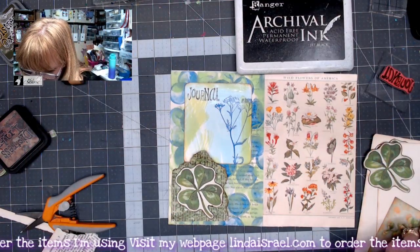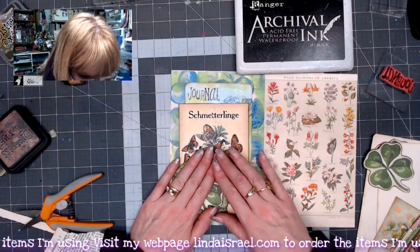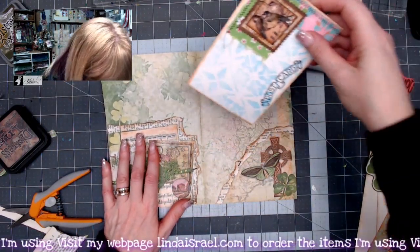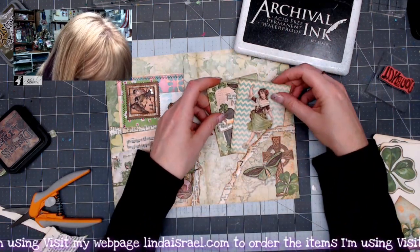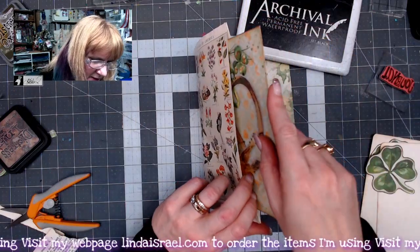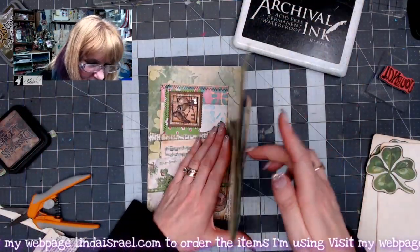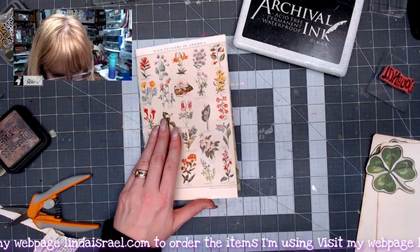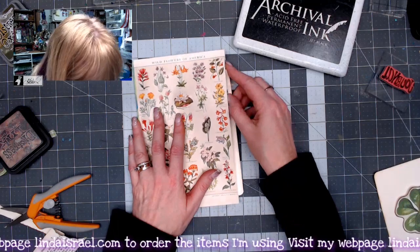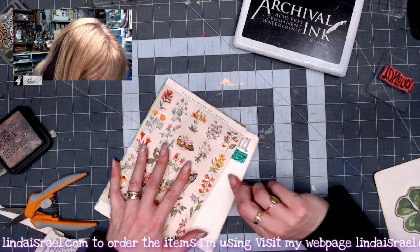I've got a card here. I think I like the butterfly, so I'm going to put the butterflies in there and fold this back in half. I've got a little journal card to put over here, and two smaller ones from the kit plus a ready-made one from Calico Collage. I made some cards that are going to go in this pocket, but they were catching. The paper I glued down that wrapped around to the other side didn't get glue to the very edge, so the cards were hitting it. I put some washi tape over it and really smoothed it out so when I put my cards in they don't catch.